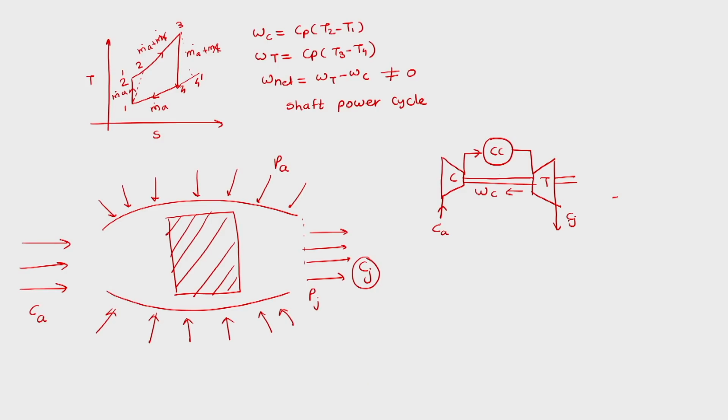Obviously, an actual power plant would have many more components than this. It would have multiple compressors, it would have an intake, and after the turbine there may be multiple stages of the turbine, and there might be an afterburner, but at gross level it would be like Ca like here and Cj like here. So the performance cannot be judged here based upon the efficiency we have talked about, W net upon Q in. So the thermal efficiency of the Brayton cycle is not applicable if we are going to go with a plant which is going to be used for transportation application.